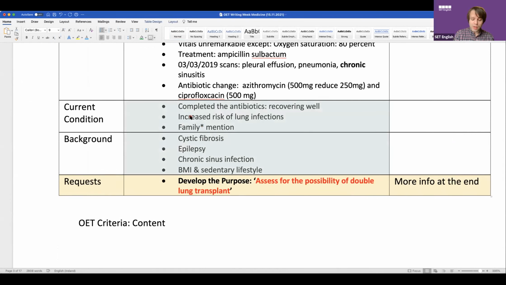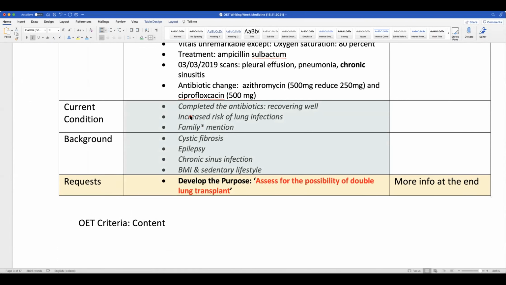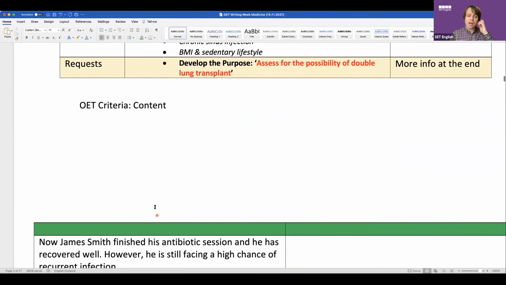But when I assess your letters today, I'm going to be asking you guys, did they mention the family? Is epilepsy there? Is the antibiotics dealt with? So we can focus almost like a checklist. Is that stuff in there? We'll look at grammar as well. We'll look at conciseness and clarity. We'll look at everything, but let's have a bit of a focus today on this because I didn't do that yesterday. All right, are you all ready for me to start looking at your work?